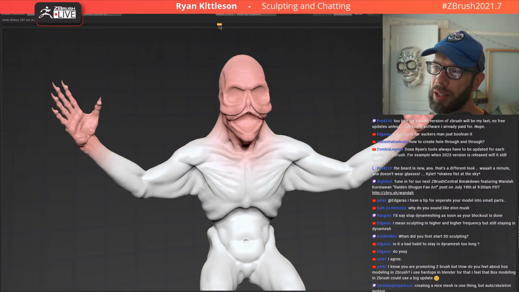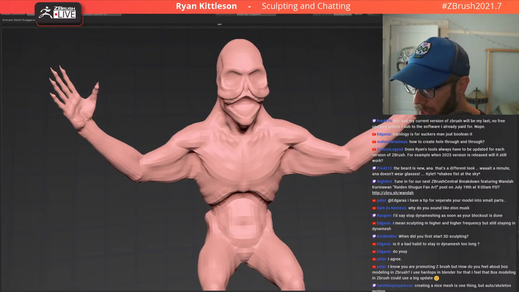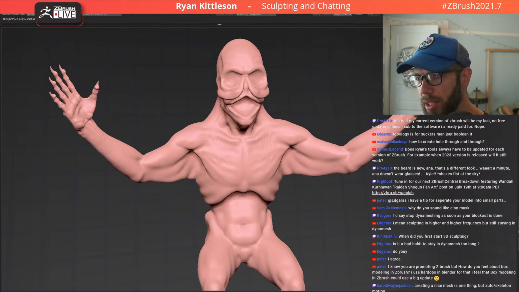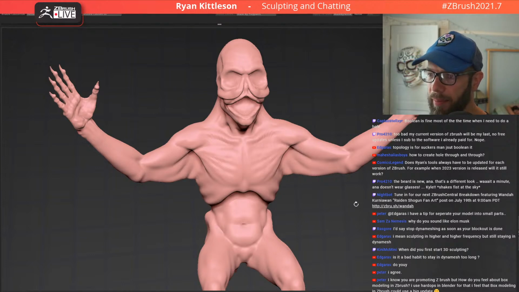Okay, so we're back there. Control click on that history point. Come back to the ZRemesh, and we're going to use project history for this. So just giving it one subdivision level, hitting project history. I'm just going to do this a couple times, just adding a subdivision level, and then project history until we get that detail back in.